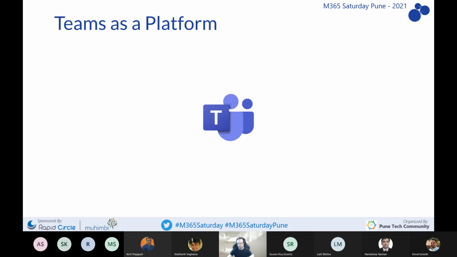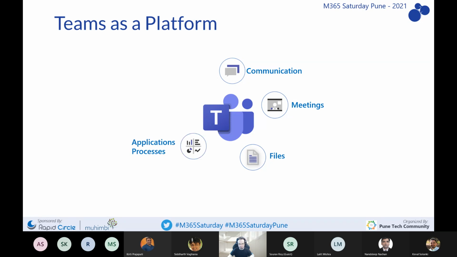So first, Teams as a platform. Well, we have Teams, that's okay. In Teams, you can find a communication area, meetings, a lot of features for meetings, files, so file storage, co-authoring, versioning, etc. There are also a lot of third-party applications, or applications created by Microsoft, ready to use in Teams.